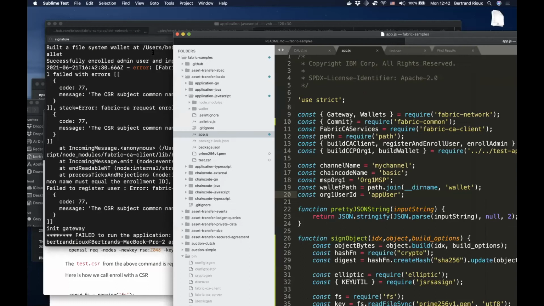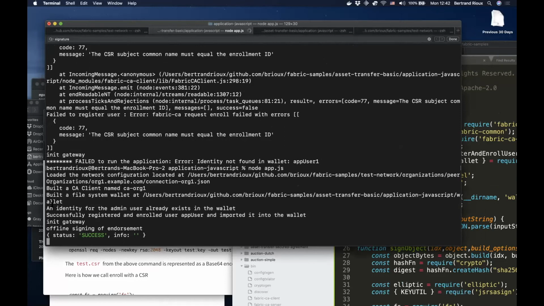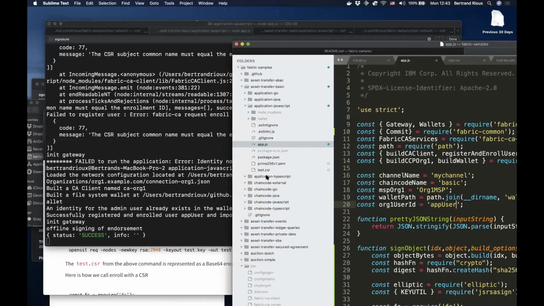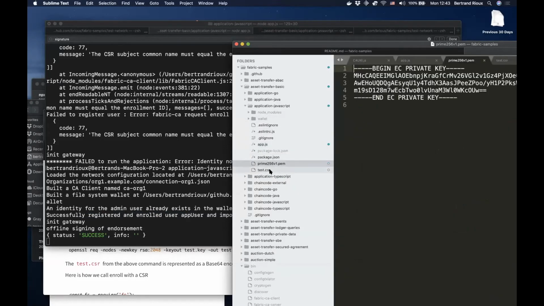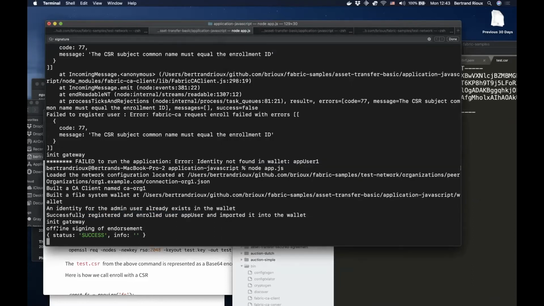Okay. So here you can see, as we expect, it enrolls the admin, and we have the enrolled user, this appUser ID, but using this CSR that I've generated offline with my own private key. Now, I've basically just stored the private key right here. So you can see the prime256v1 PEM file, the elliptic curve, and the CSR generated, still in the application. Essentially, we could do all the signing offline, like I say in MetaMask, but I'm just showing what files I'm using to do the signing. So here we've signed this function.